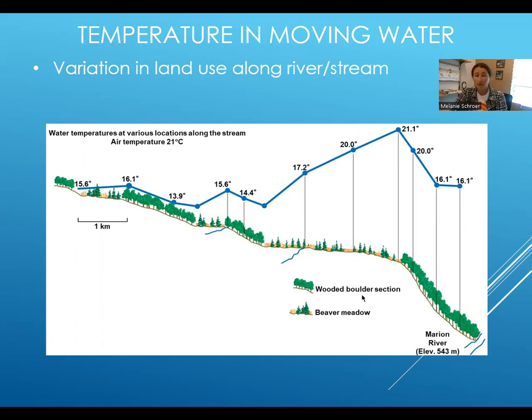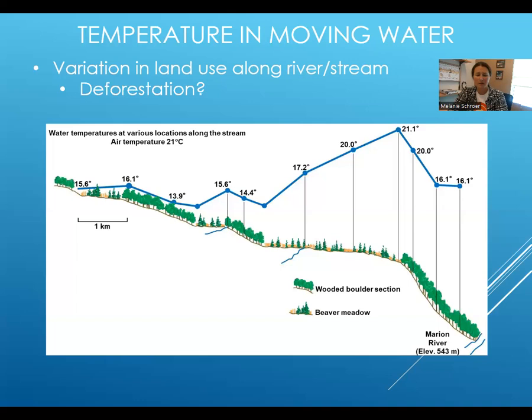And so both of those changes together have the ability to drastically change the physical environment, the temperature of the water. Okay. After the beaver meadow, again, the stream is going to move a lot more quickly. It is back in the shade, and so it returns to this very cool condition. So again, depending on where you are in the river, how much water, how much it's moving, how much shade, etc., that is going to determine the temperature of the water.